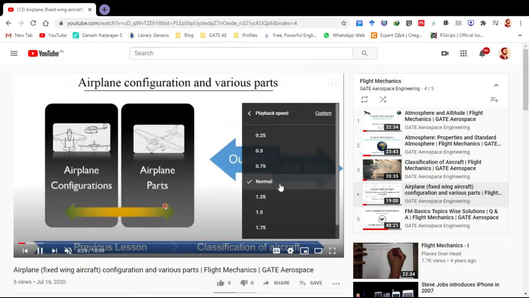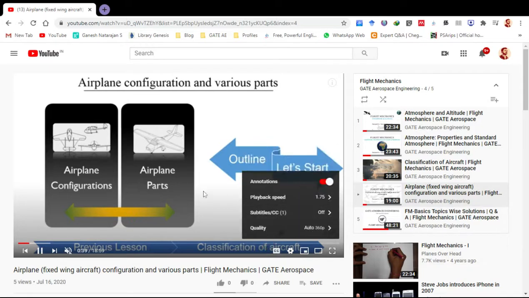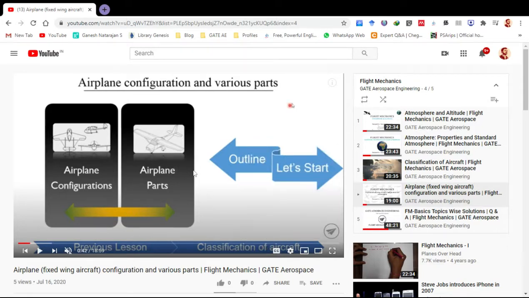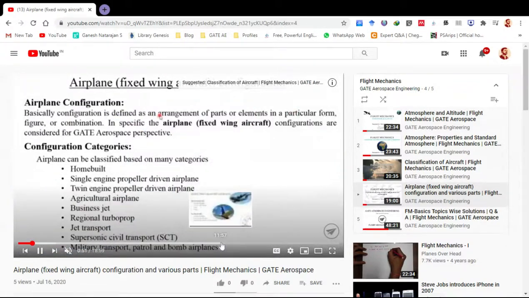The video is recorded in normal speed, and if you're okay with it, just keep it as it is. If you are a fast learner, you can speed up the video to 1.75 times the speed. So here you can see that once the video is played, the time is running faster than usual.